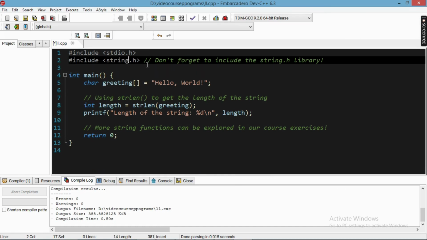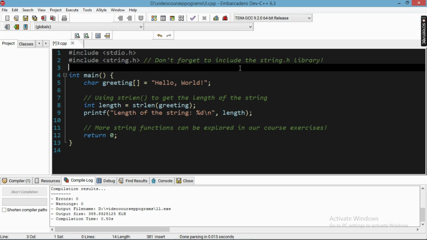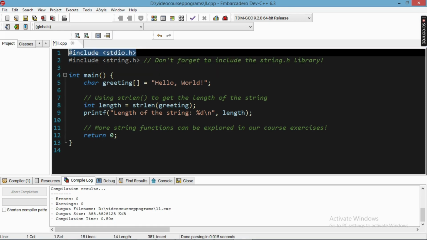Basically, when we are dealing with strings, we have to use this library. This is a library just like stdio.h. We can take an example: if we want to print anything on our console screen, we use printf. We use that statement so many times in our examples. We use printf to print anything on our console screen. So printf works just because of this library. Because of the stdio.h library, printf works and prints our statement on the console screen.